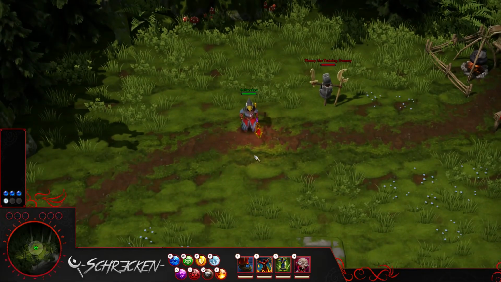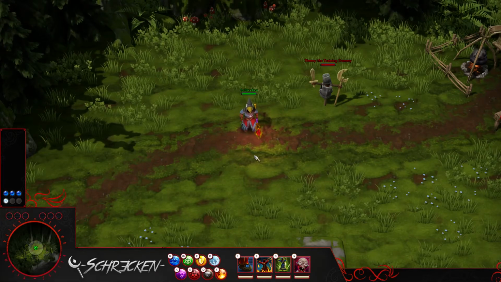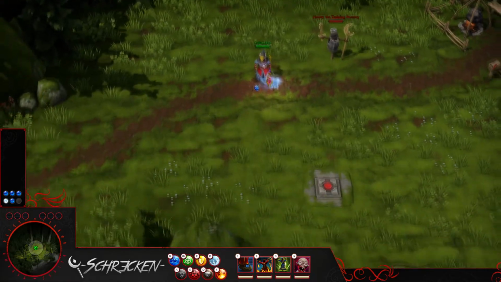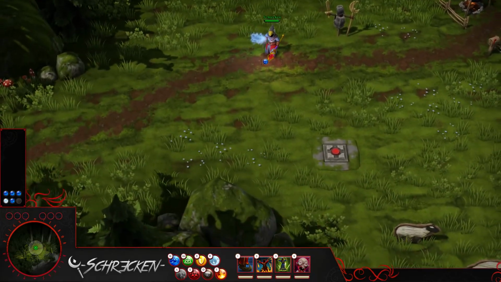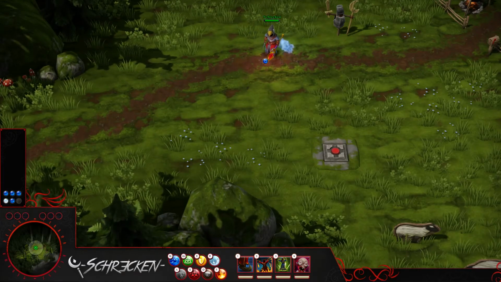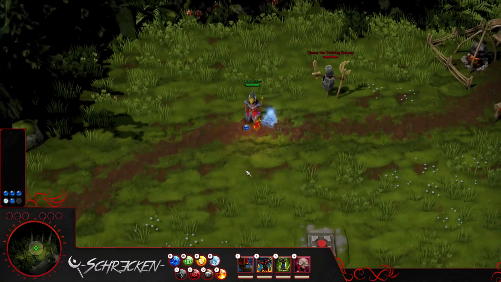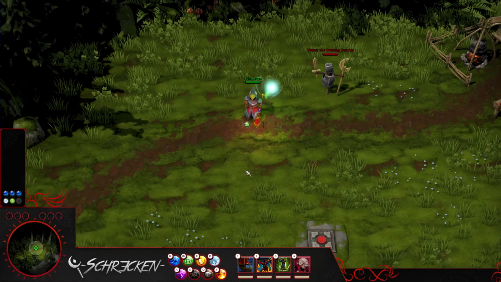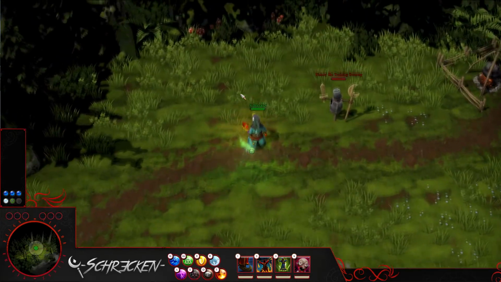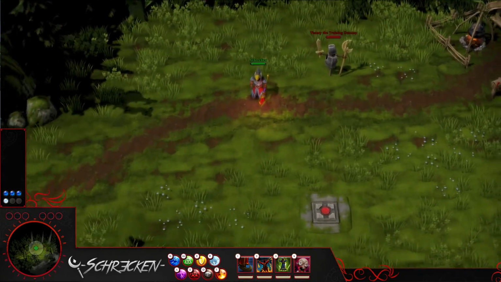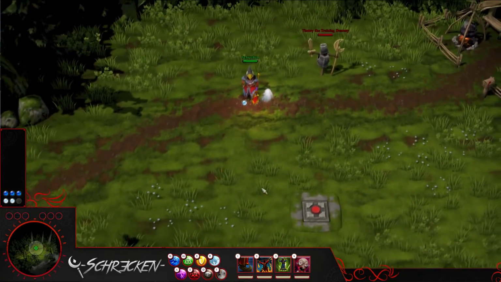Alright, now, every element has another element that can't be in the same queue with it. For water, it's lightning. If you look down at the spell UI right here, you will notice that lightning is gone. It's grayed out. You can't use it. So if I try and hit lightning, look what happens. My water disappears. If I try and do life, then death gets grayed out. Disappears. We're going to skip shield and rock and go to cold. For cold, it's fire. No cold and fire in the same spell.